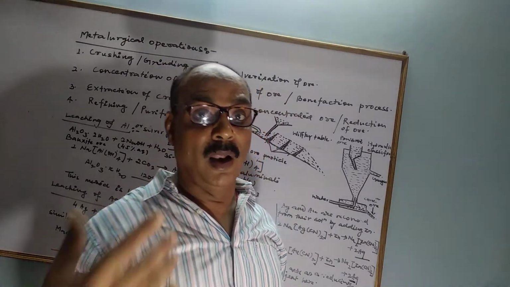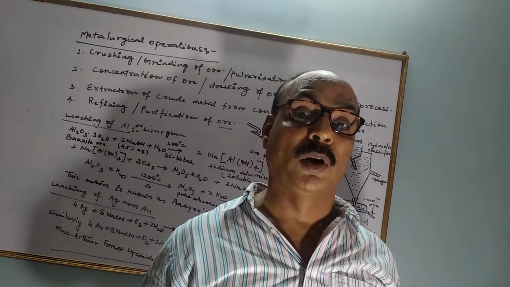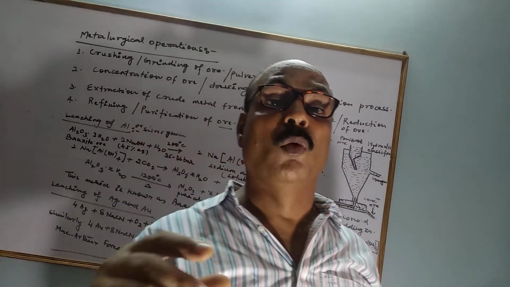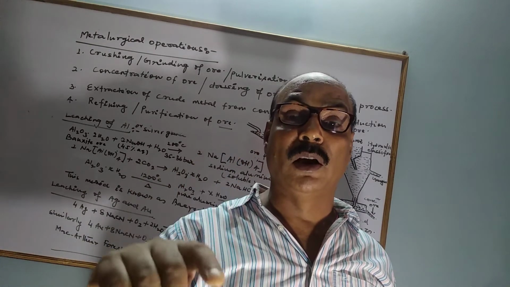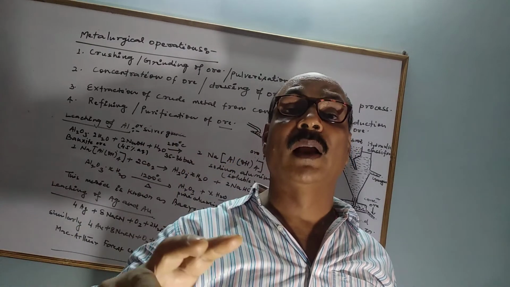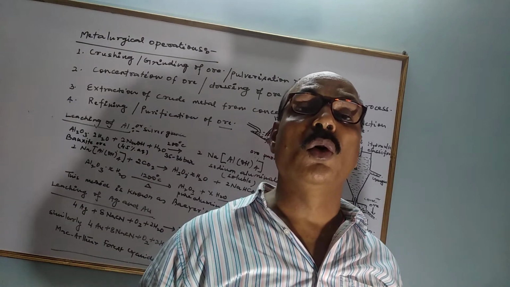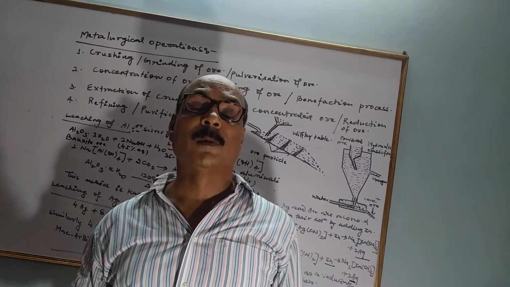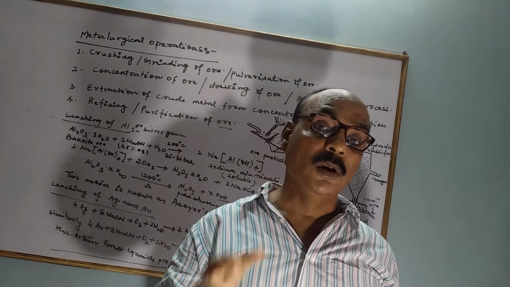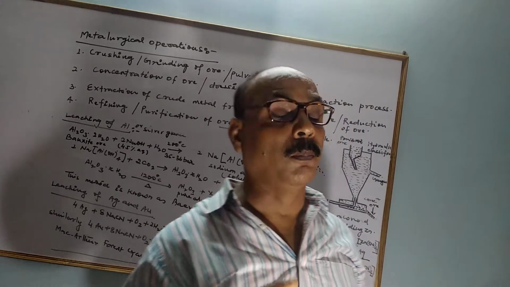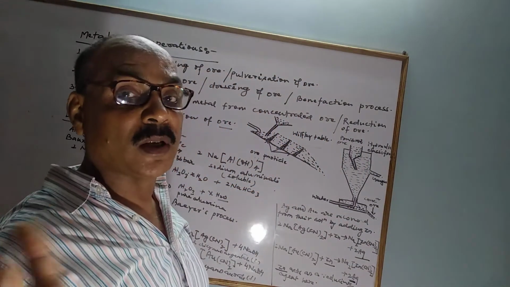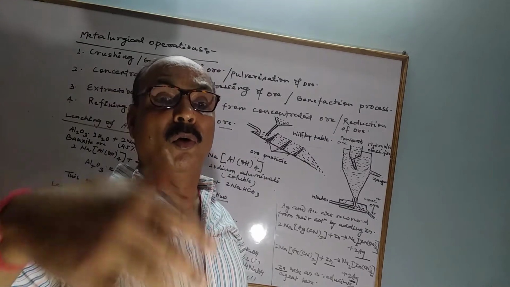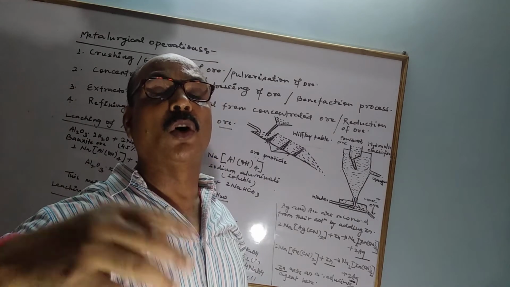And the last one, which is also very important, is leaching of ore. In this year's board examination, one question was there from concentration of ore, and that was from leaching of ore. So in concentration, four methods are given in the book, out of which the flotation method and leaching of ore are very important.